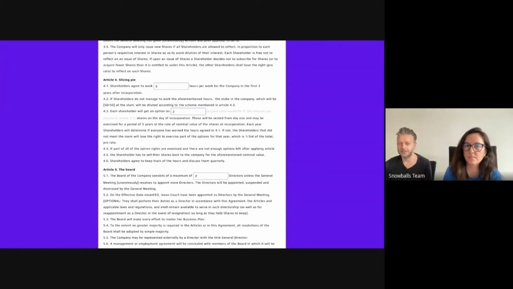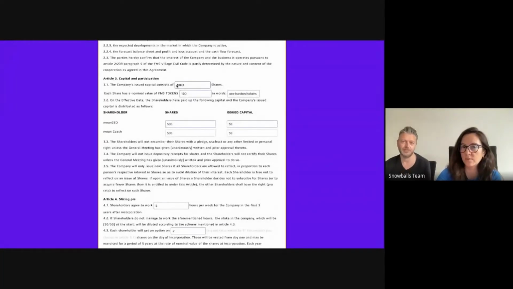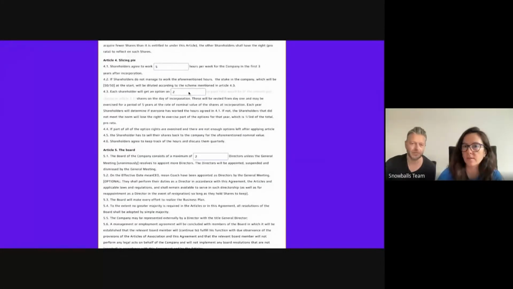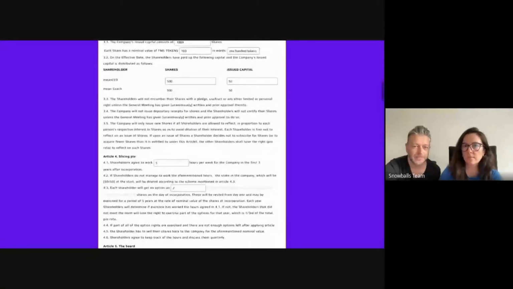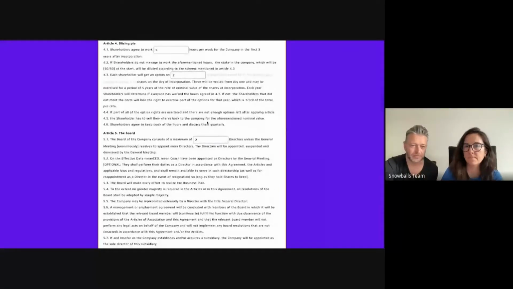Yeah, basically it's a stock option. You can put in any number you want there, but like I said here in the back, a good ratio would be 9 times the amount you choose in Article 3.1. So if in 3.1 we have 100, then we put 900. But what is that?